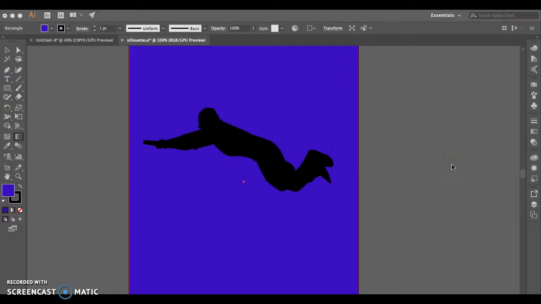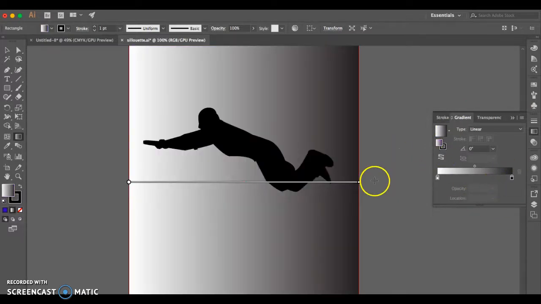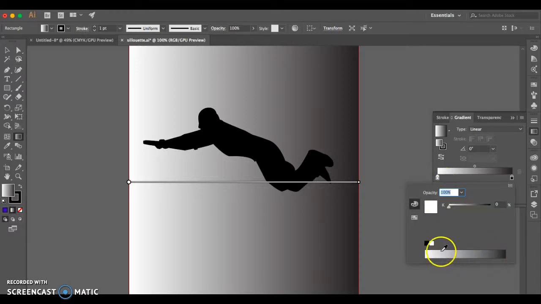Instead of having just a solid color in the background, something that works really well is using the gradient tool, which is right over here on your tool panel with the box. So I'm going to click on that. I'm going to actually double click on it, and that's going to bring up the different colors that you can use for your gradient. So I'm going to click on this here, and you'll notice right away it's just black and white. If you want to change the color, double click on one of the colors here. I want to change white to a different color, but you'll notice that there are no other colors other than the grayscale black and white that's set up.